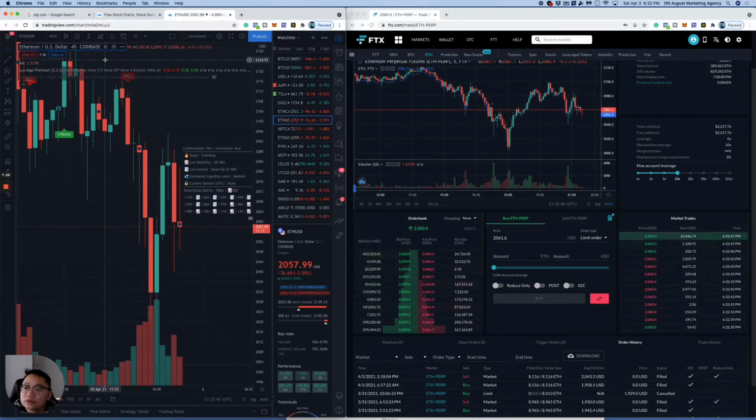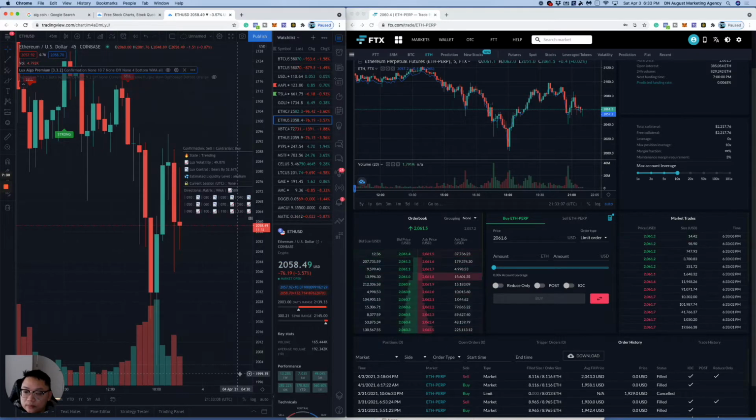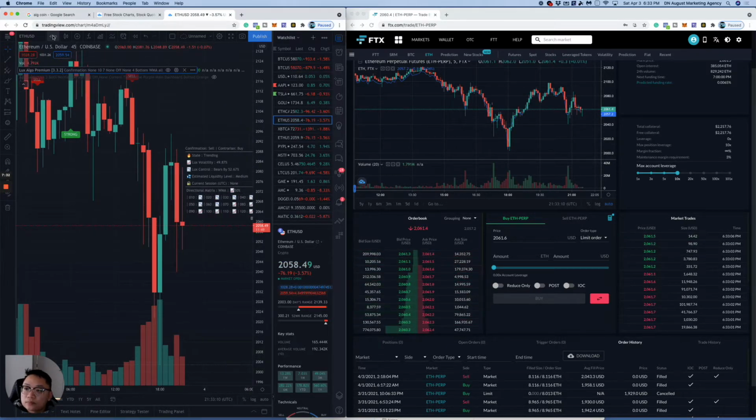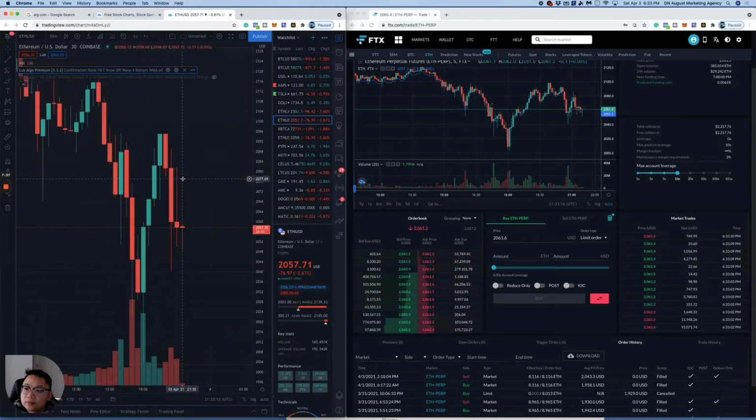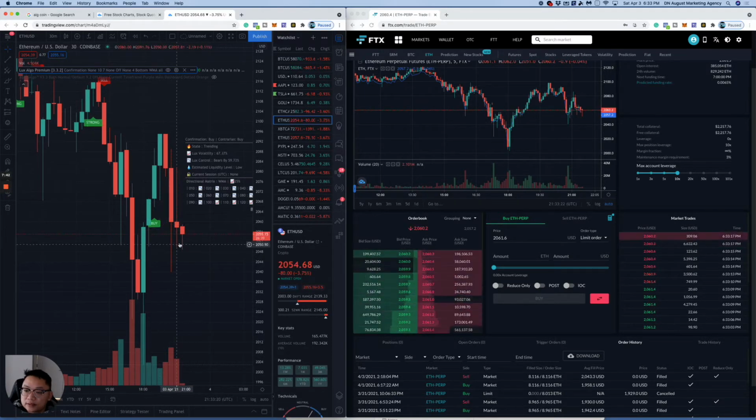If you go to the algorithm here, where is it? Right there. You can adjust your settings accordingly. Mine, the sensitivity is pretty low. I can raise my sensitivity a little bit, right? As well. Let's go to the 30-minute window. Right. Still sell, buy signals there.